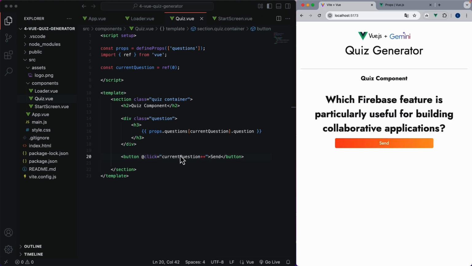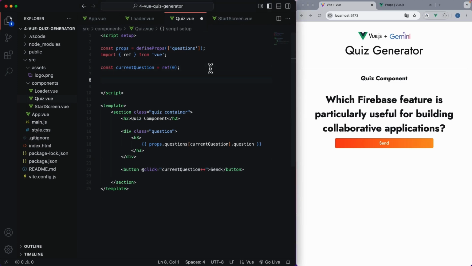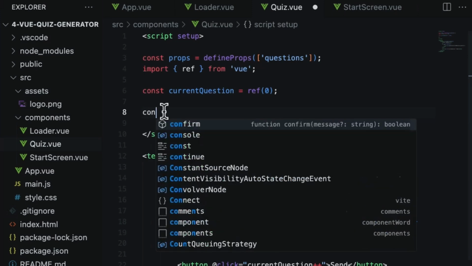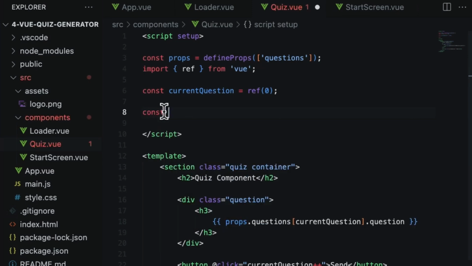But I don't think it's a good idea to do it from here because we're not just going to go to the next question. We also need to store the answer so we can present the results later. So the best thing we can do here is to have a dedicated function to do all this. So let's create one called submit answer. Let's create an arrow function.